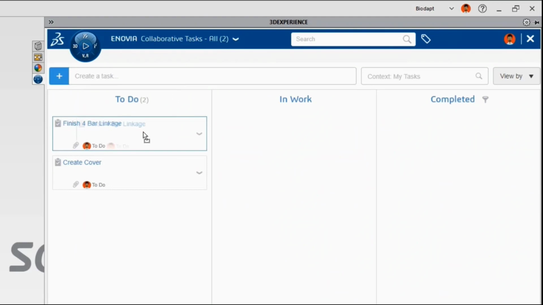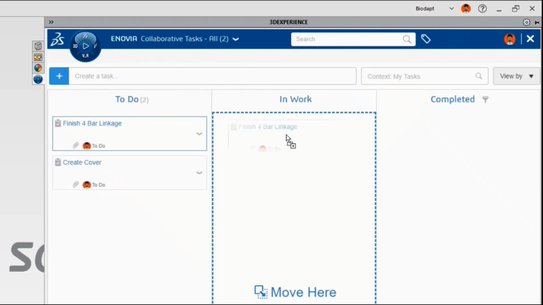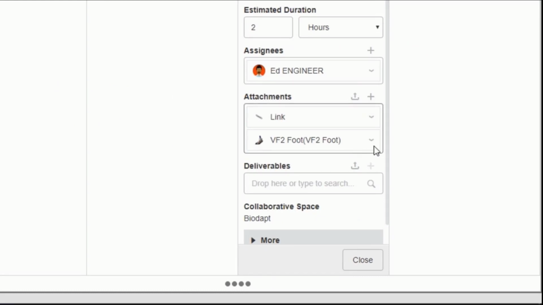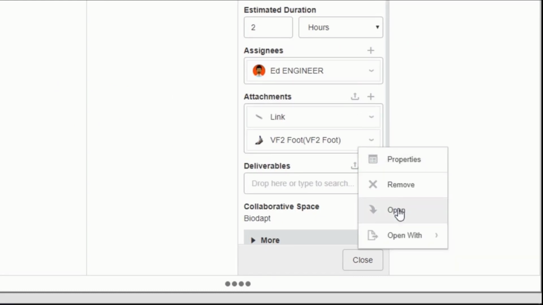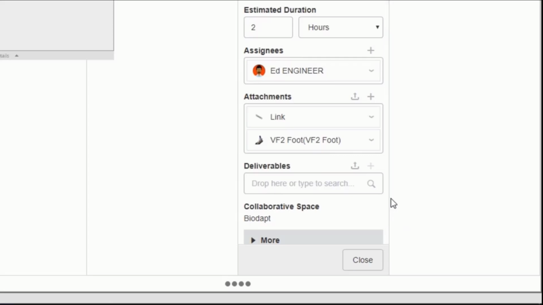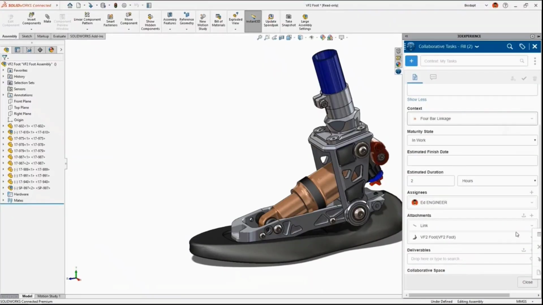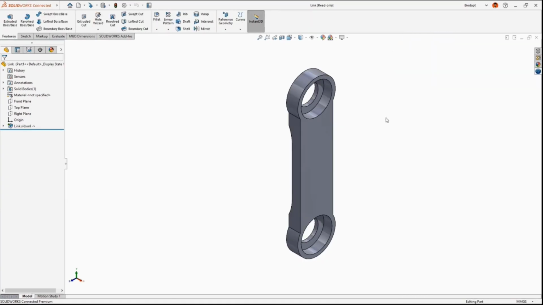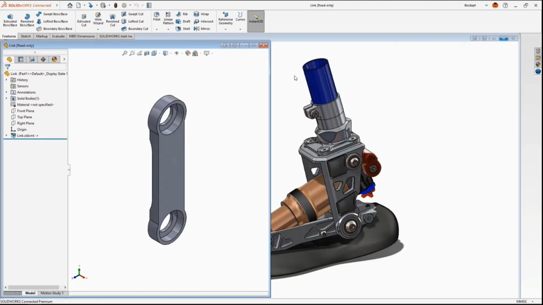The first task is to finish this forward linkage. I'll see the description. She has given me all the attachments here only. I'll simply open it. This is the one, and this link she has already designed, so I'll assemble it now. I'm good at SolidWorks, so I'll just split the workbench.